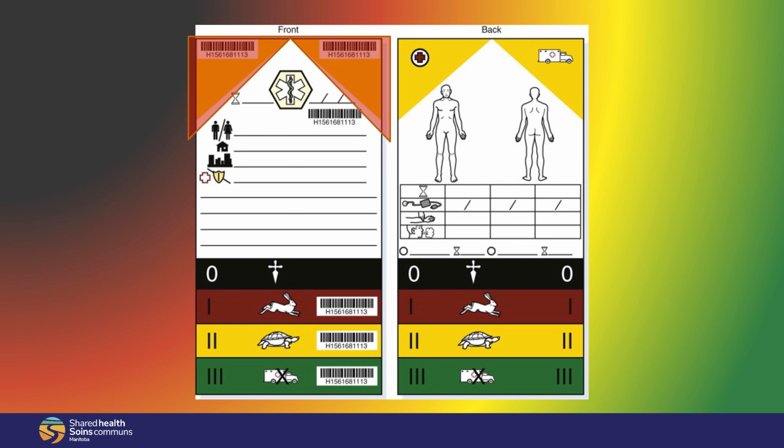You may have noticed that the top corners of the triage tags are perforated and detachable. These have many different uses in an MCI if you use them appropriately. The barcode shown on each corner matches the barcode on the tag that will remain with your patient. The detachable tags can be used to mark ownership of anything from loose belongings, clothing, severed limbs, or even the area where the patient was found.